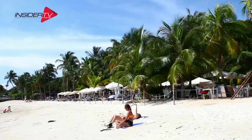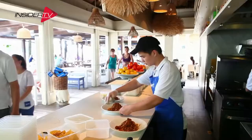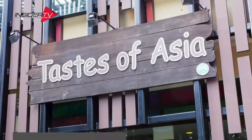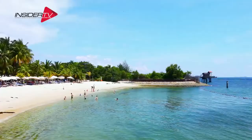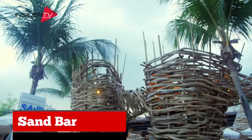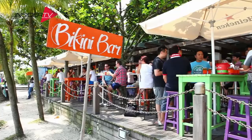After all that fun, Sentosa is a great place to just chill with plenty of excellent bars and restaurants. For authentic Asian food, try Taste of Asia at the Beach Station, which serves fantastic food from all over Asia. And for that laid-back beach vibe, Seaside has three great locations right on Siloso Beach — with Coasts, Sand Bar, Flame, Makan Makan, and the famous Bikini Bar offering a varied selection of dining and drinking options.